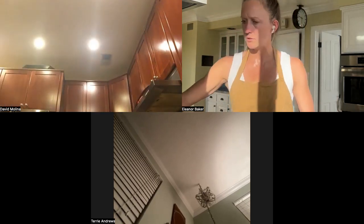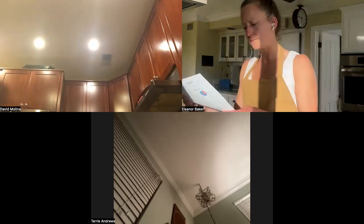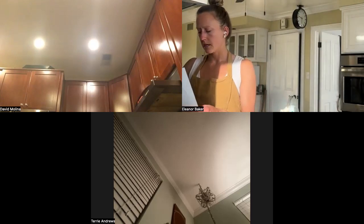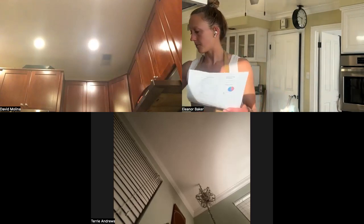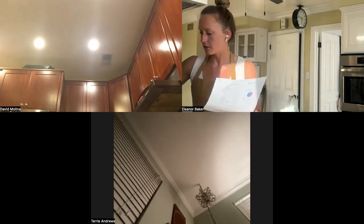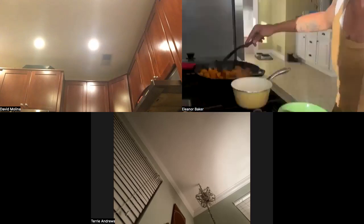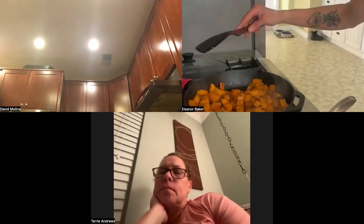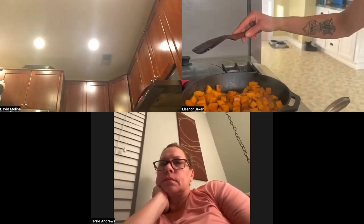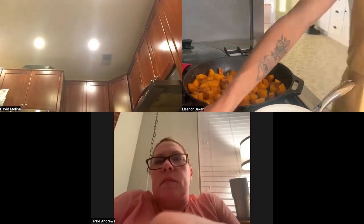So I'm just bringing this oatmeal to a boil, and then we're going to go back and check on our squash here. It's smelling really good, by the way, for those who are enjoying the cooking show from home. So the squash is starting to get a little bit softer now. So I'm going to go ahead and add that kale in so we can get that cooking up nicely. There we go. All right.